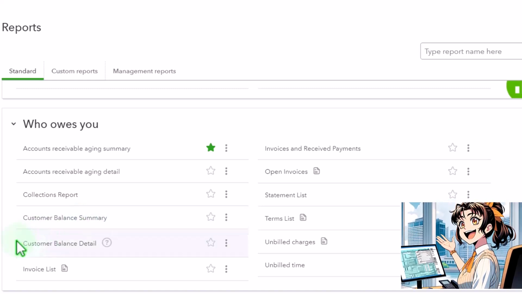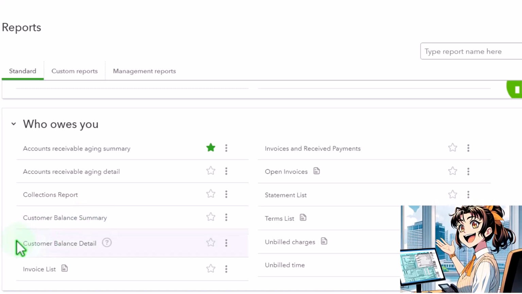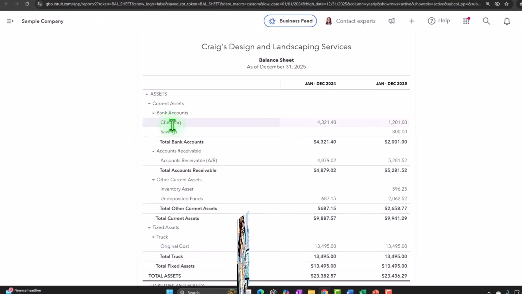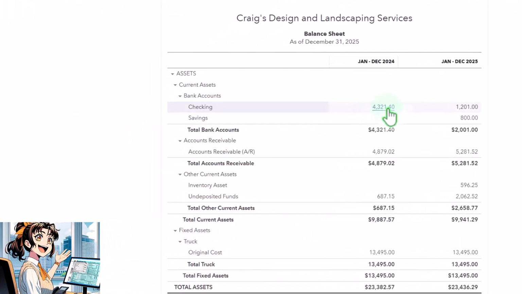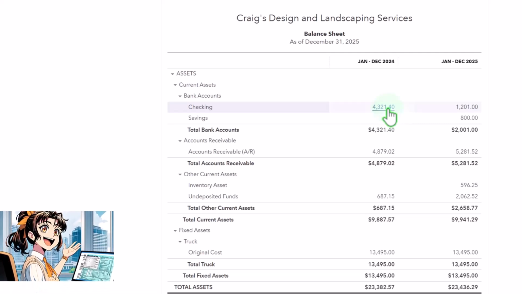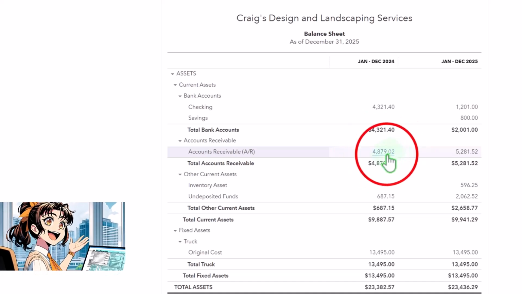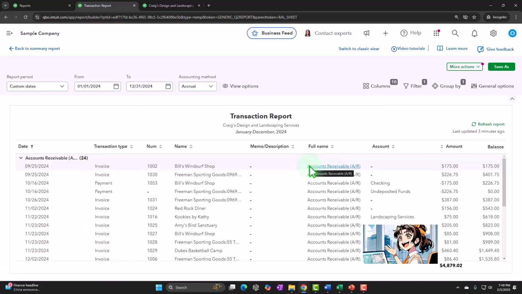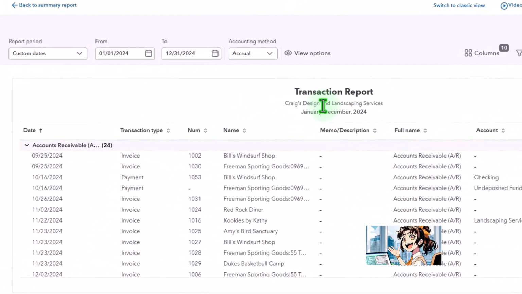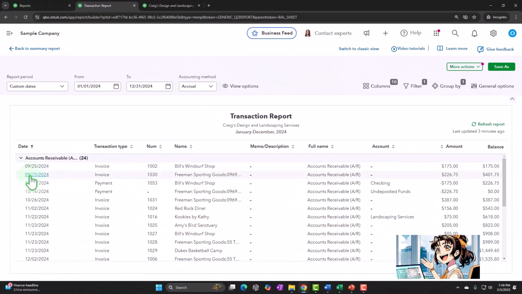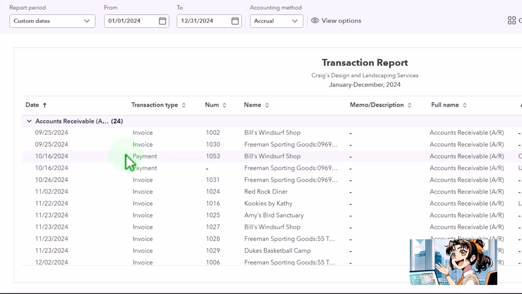Now, when I say subledger report, note that from an accounting textbook standpoint, you would have accounts receivable over here, and then each of these accounts has been constructed by what we would call a general ledger type of account, which here we can think of as the transaction detail. So if I go into this report, for example, and drill down on it, this report is what we might call a general ledger type of report, which they call a transaction report. And it's going to be breaking out the activity, what constructed the balance of this account by date. So it's going to be sorted by date, and then we have the forms and so on and so forth.